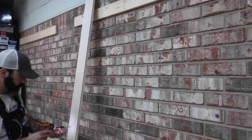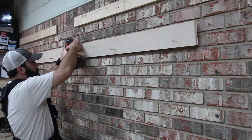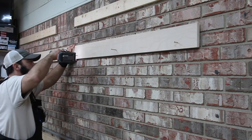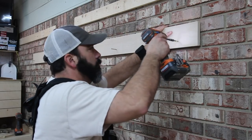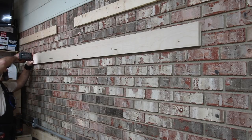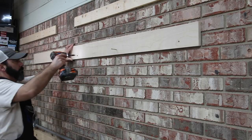Before I can do that, I've got to add a piece of plywood to this brick wall to give me something to mount the lumber rack to. I already had French cleats in this area at one time, so I just reused the holes that already had anchors in them — it worked out perfect. Half of this rack screws to this plywood, and the other half mounts into the studs just above the brick. This is the end wall of my house, so I've got an exterior brick wall as one of the interior walls of my shop.